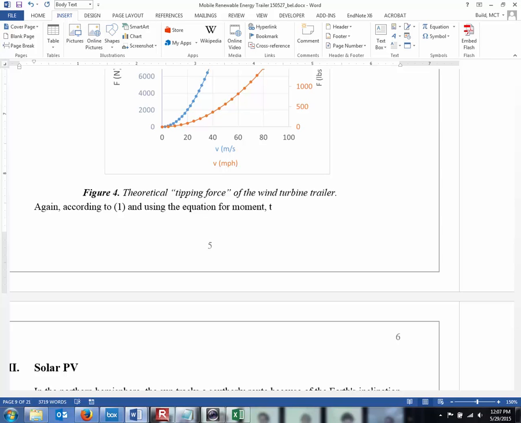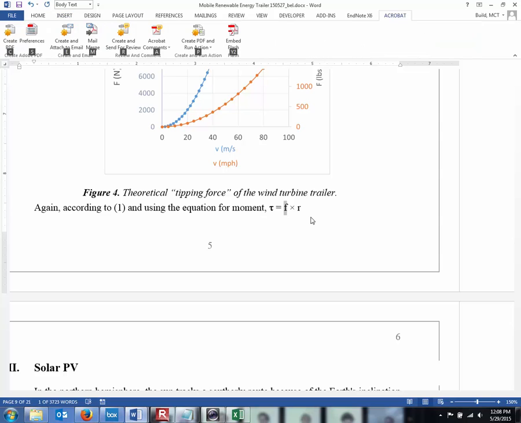For sure. Tau equals F times R. And I'm going to make these bold, so I like to use tau for torque. And these are vectors. Have you studied vectors? Okay, so that's a vector. A lot of times the vectors are not italicized. I actually like it better that way. Control B. Oops. Control B.